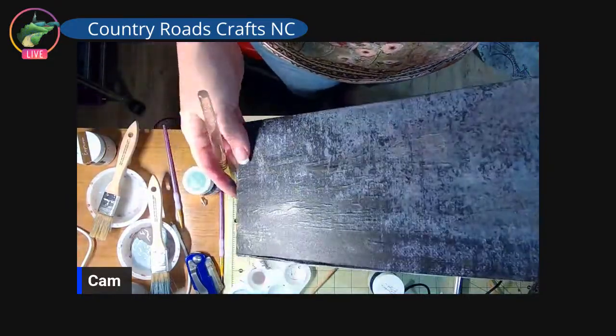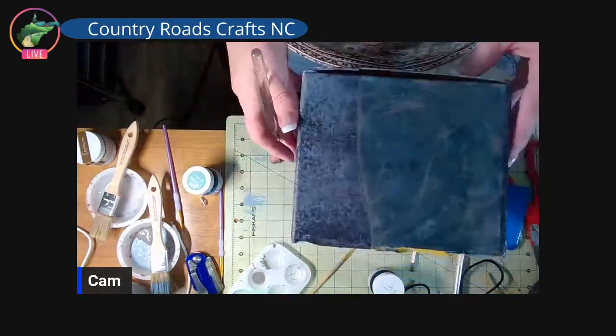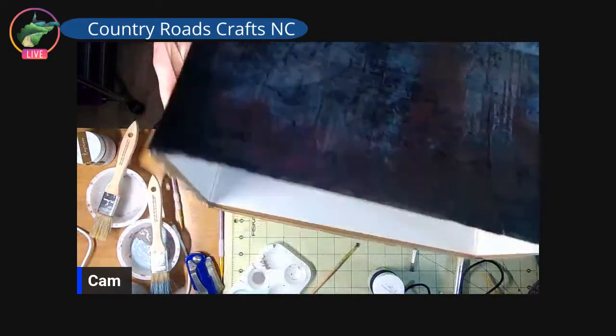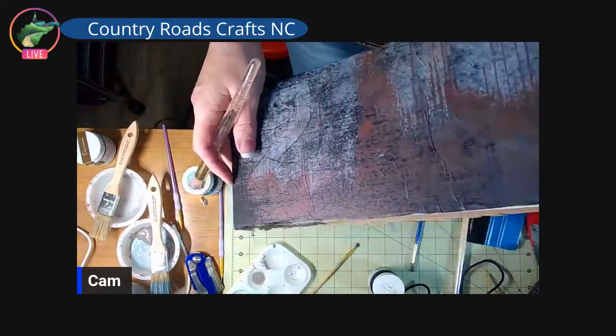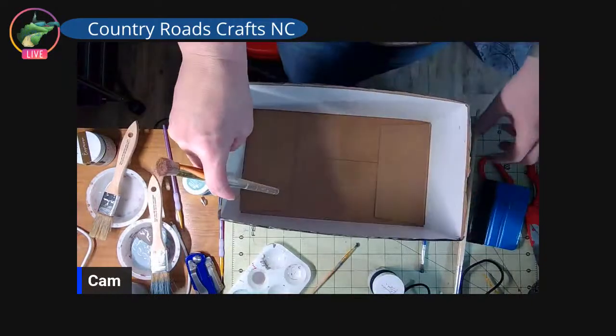Okay, I think that's all I'm gonna do. So that's the finished product, the storage box. So unless you guys have questions, that's all I got for tonight.